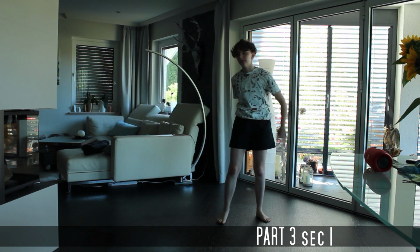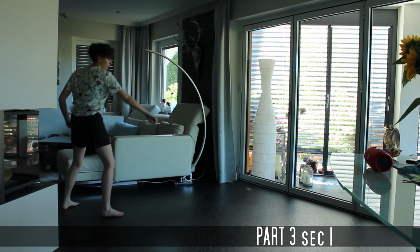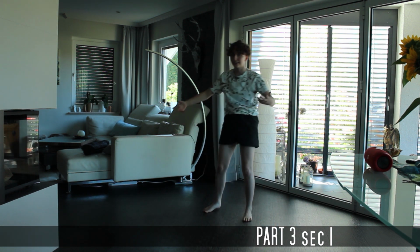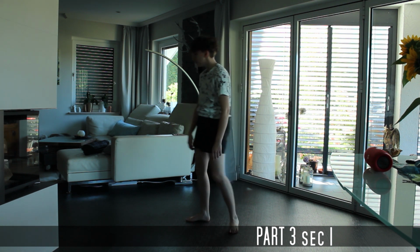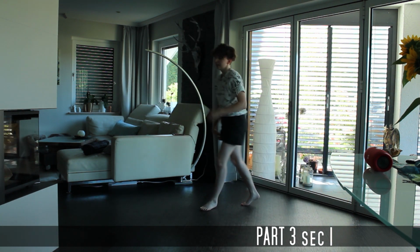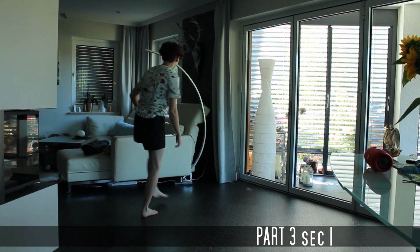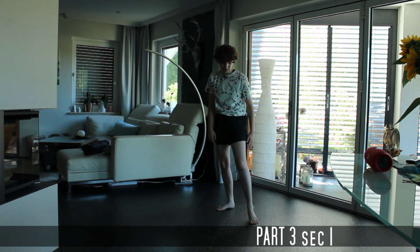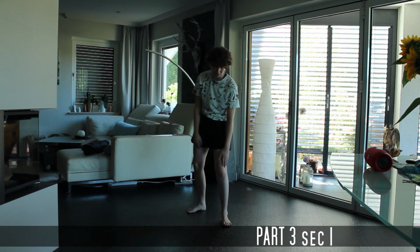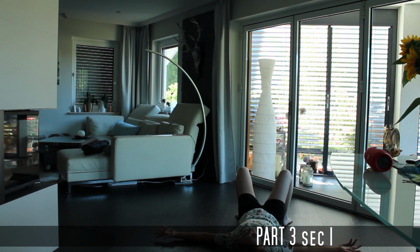So now comes the part everybody's probably scared of, the landing. As you can see, I'm going to demonstrate this for you. I can't do the landing perfectly either, because I never learned it properly. I just taught it myself. So yeah, you jump and you land like this. As I jump, I like to look at the point that I will be landing at. And you will automatically, as you jump, land on this leg, okay? As you land, you will probably, because I did it naturally, catch yourself on this leg and your hands. Then make sure that you don't land like this like I did before.